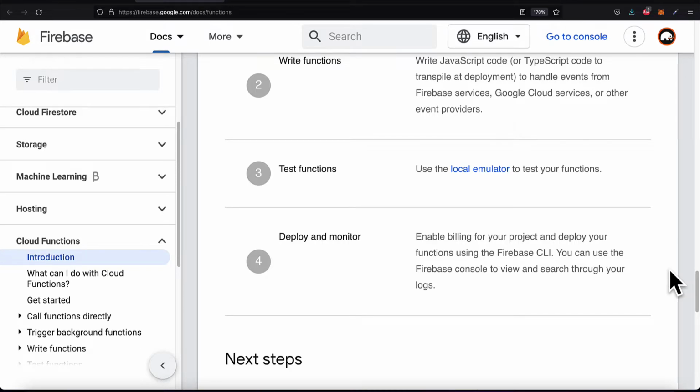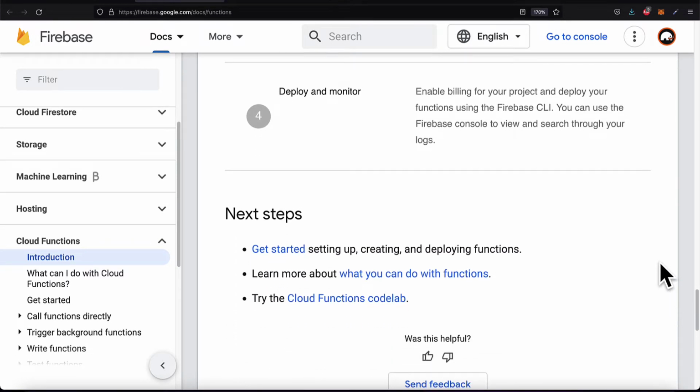In order to use Cloud Functions, you do have to have a billing account, which is free to have, and it will only start charging you if you go above the limits, which are quite large. So for learning and for testing purposes, in our project, we will need the billing account to actually use Cloud Functions, but we won't be using enough to actually be billed. So you have to enable billing and then deploy your functions with the Firebase command line interface. Then your functions will be ready to use, and you can search through the Firebase console to see what happens every time you call the function. And you can verify that your functions are working as expected.